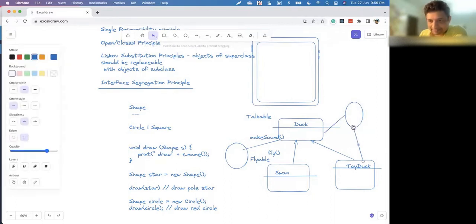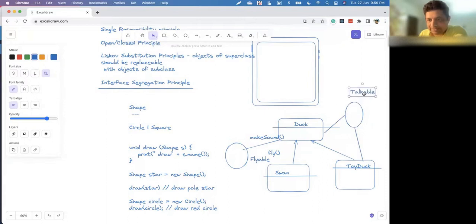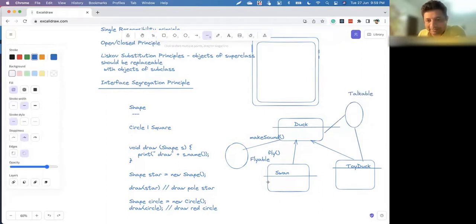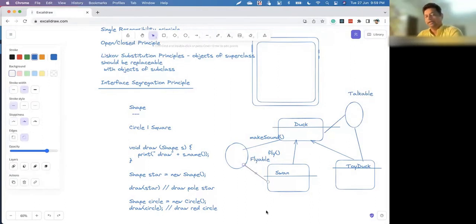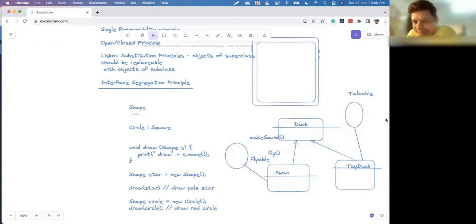So this is my class diagram, and flyable is implemented by fly also. Basically these are different. So this is an example of interface segregation.